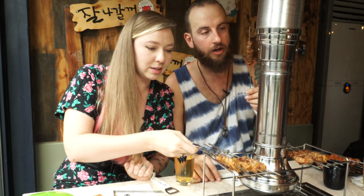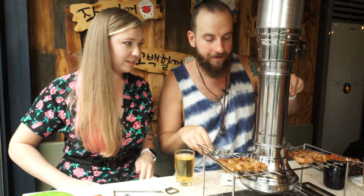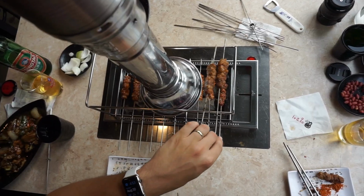Our meat is now fully cooked. Let us show you. Look at how crispy and gorgeous that is. You ready? Oh my god. Oh my gosh, it's just dripping fat everywhere. Oh yeah.